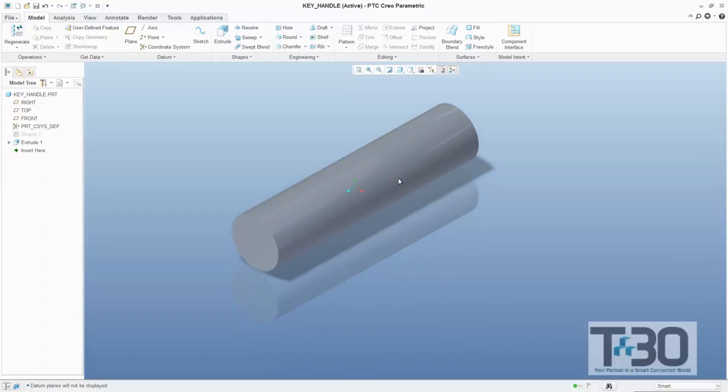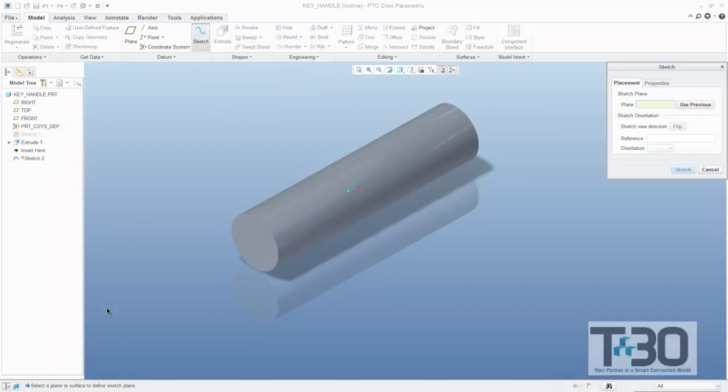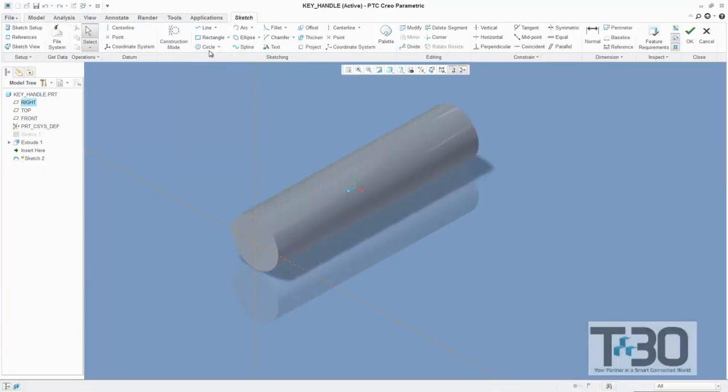The next part of this is we want to create those cylinder rounds, or those cylinder extrusions on the end of this part. So what we're going to do is we're going to do them individually. So we're going to hit the sketch button and choose our reference, which will be right on this end here. We'll hit sketch. Now we can go ahead and choose the circle again and sketch out some arbitrary circle. It doesn't have to be exact.